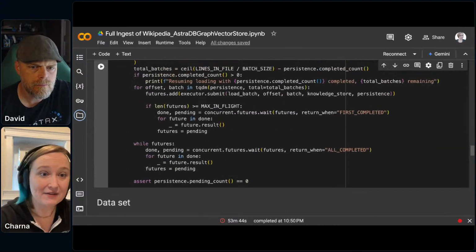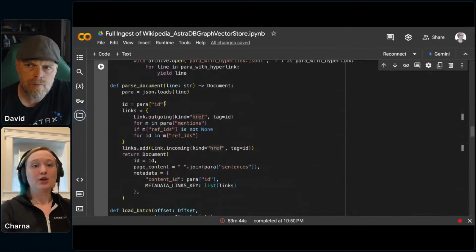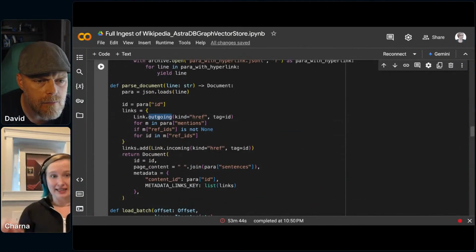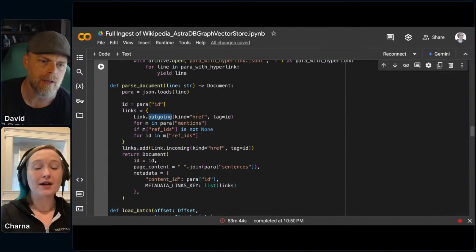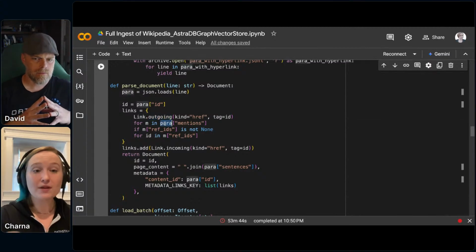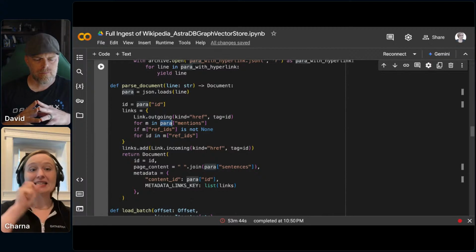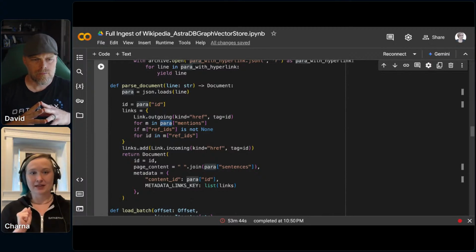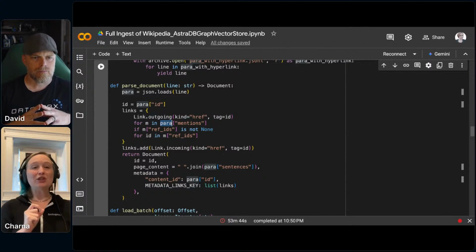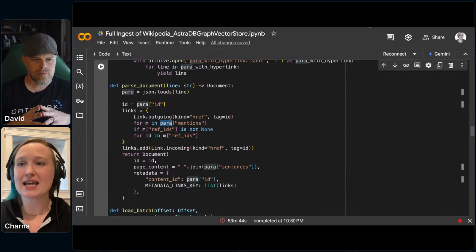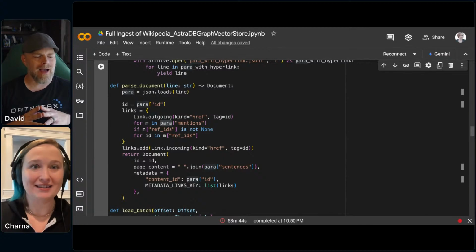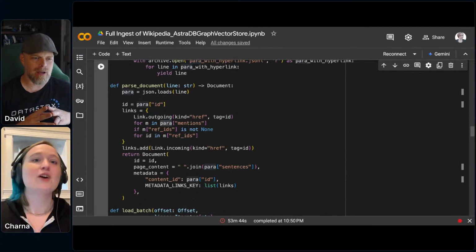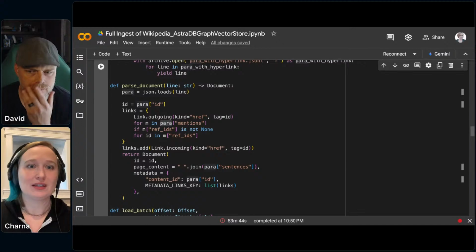And then inside of this parsing document, you'll notice that I'm doing outgoing links for the links that are inside of paragraphs. And that's important, because if I open Wikipedia, you don't want the ads, and you don't want all the other junk, essentially, right? Essentially, yeah. So let's share this tab.